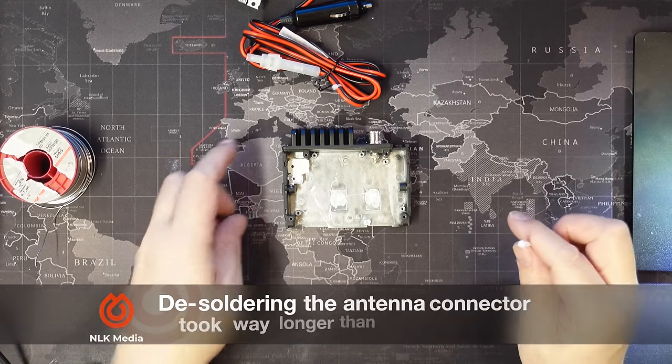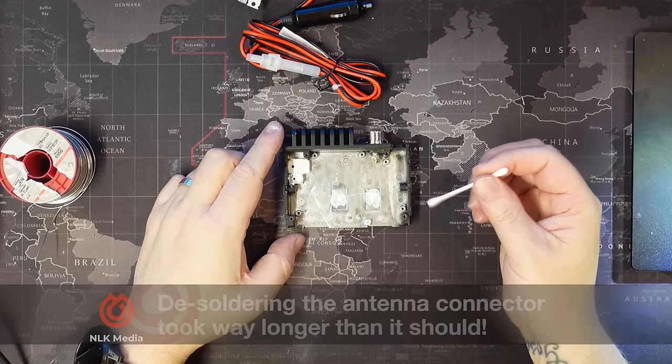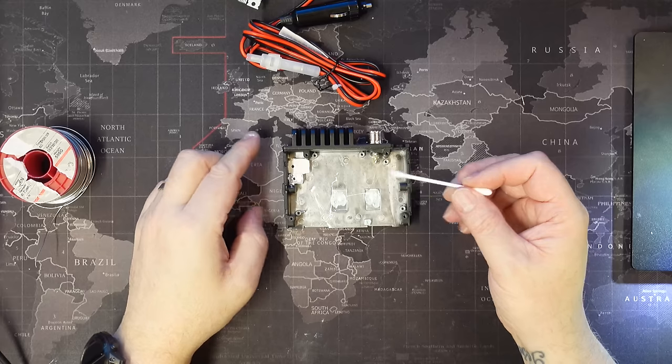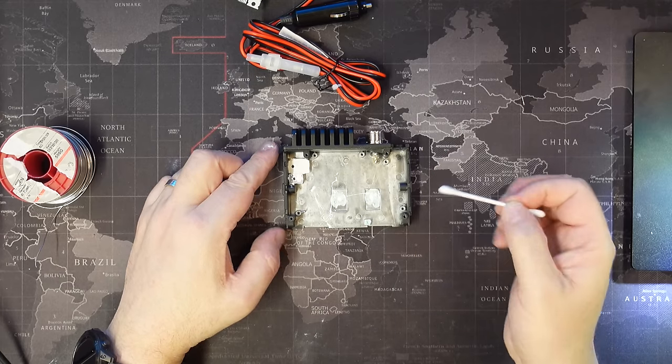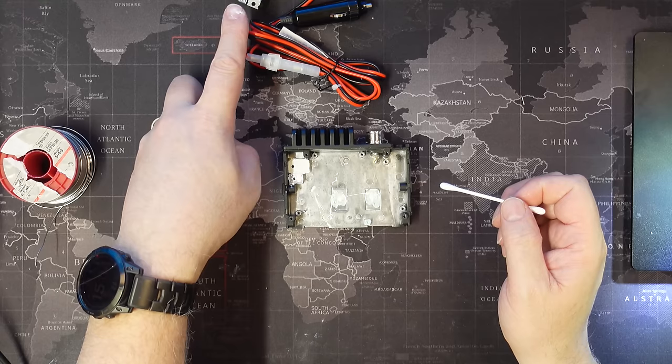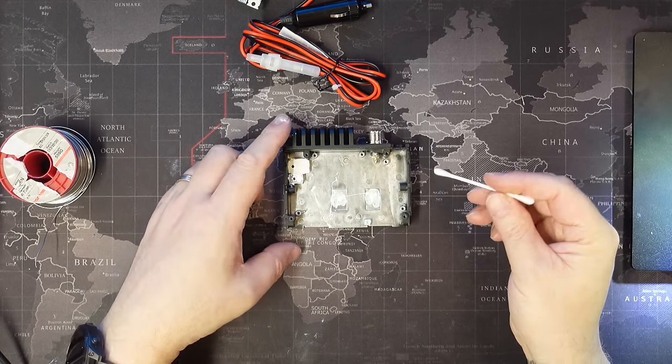Well, that wasn't fun at all, and the case itself has heatsink compound in various places, here, here, here, here, and here, and they line up with the bottom of the board to obviously dissipate the heat from those components.